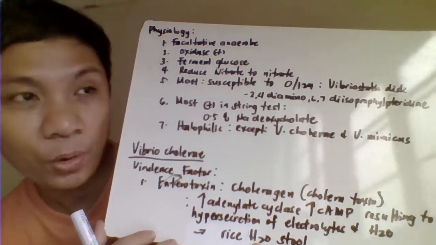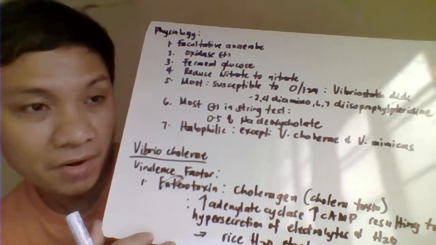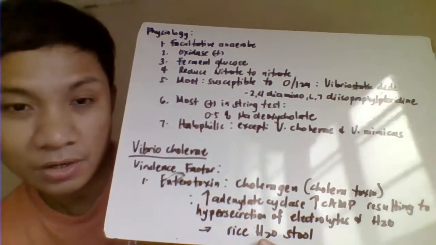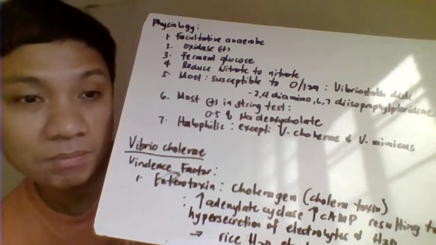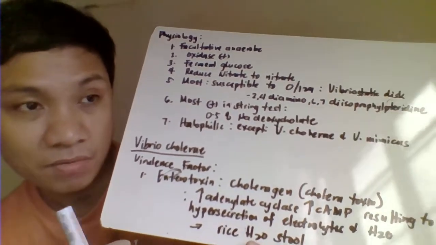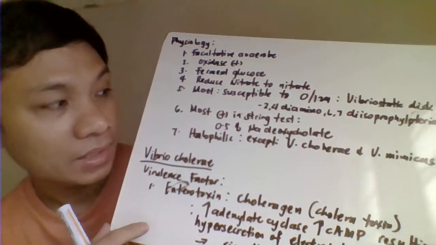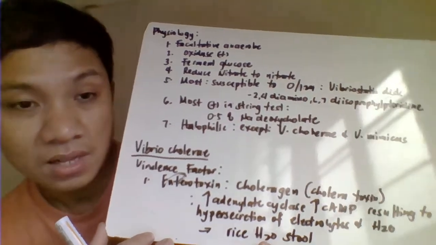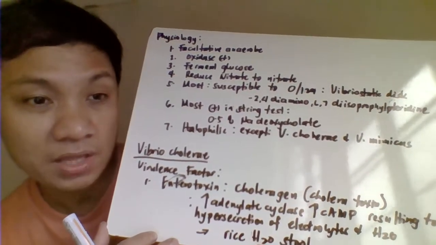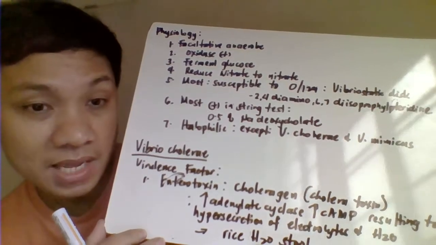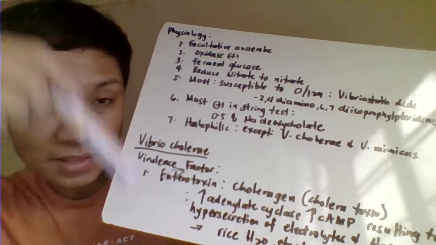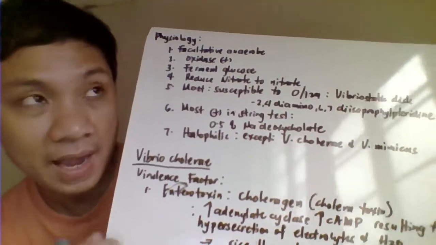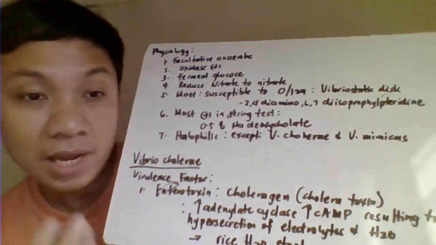Your O129, whose chemical name is diamino diisopropylpteridine. Later on we'll discuss that some of them are susceptible to this, but others are resistant. Another is the string test using 0.5% sodium deoxycholate. Since they are highly mucoid, they form a string that does not break off right away when you pull up the bacterial inoculum, because of their highly mucoid colony, and that will identify your Vibrios.